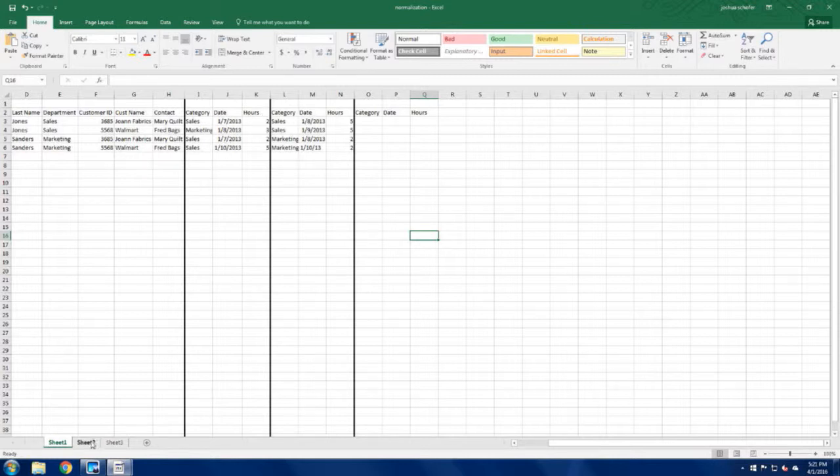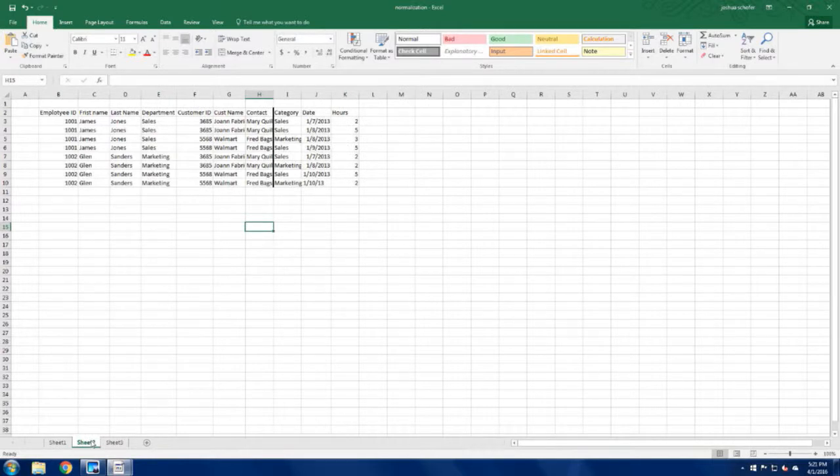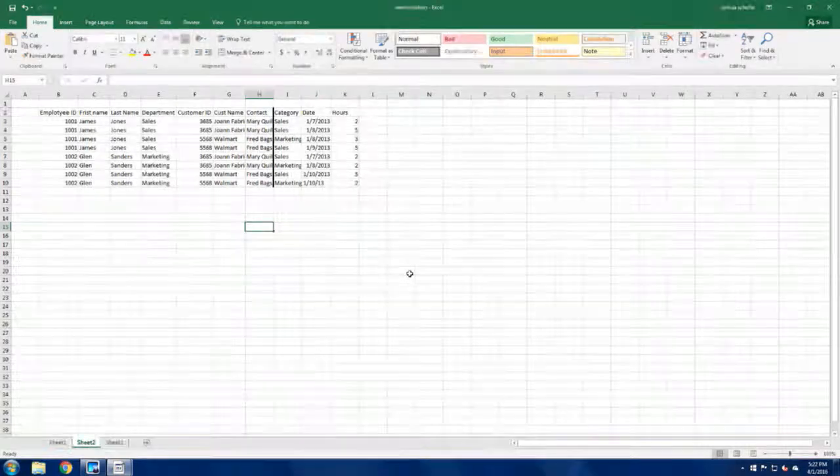So if I switch over to my second sheet here, what I've done is I've figured out a different way to organize that information. So instead of having one column, and next to that is a record, and next to that is a different record, and next to that is another record, I've created columns and rows that have related data. So you'll see my employee ID is here, and that's all that I see. Over here is my department, my customer ID, my customer name, my contact. Then here are all of the records. These are all the pieces that were here, here, and here. Now what I've done is I've moved them all underneath.